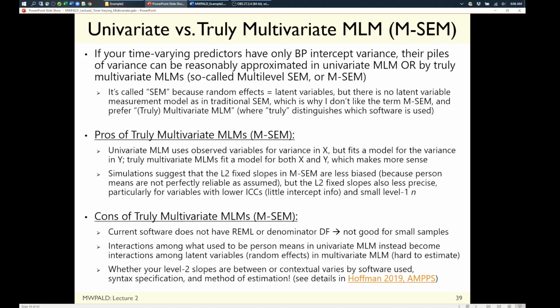And so I pounded out a paper in like a week of this, and I had my own simulation to show that, yes, you get the correct answers once you make the switch from between and contextual. So that's the paper that is linked here. There's a table in it in particular that shows all the different ways in Mplus that you can specify a model that has level 1 predictors with random slopes, and whether you get between effects or contextual effects or a mixture of both depends on your estimator and how you write the syntax.